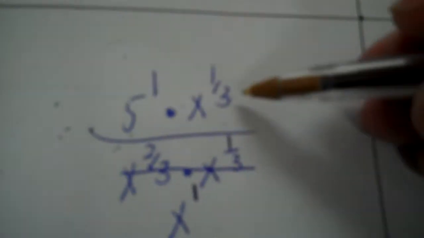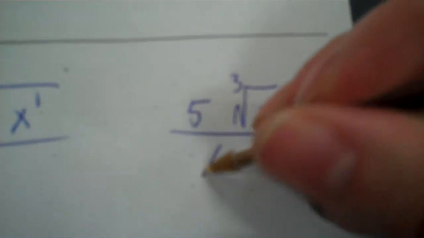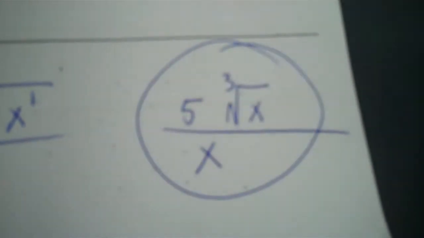Now you come over here and set up your radical if you still have a fraction, which we do. Okay, so 5 to the first and x to the first are just pulled over. But when it comes time to look at that 1/3, we make a radical of a 3. And then inside we put x to the first power. Okay, now simplify. 5 to the first is 5, and then a radical 3, x to the first. You could leave it as x to the first or just put x, it doesn't matter. Then x to the first on bottom, you can put x or x to the first.